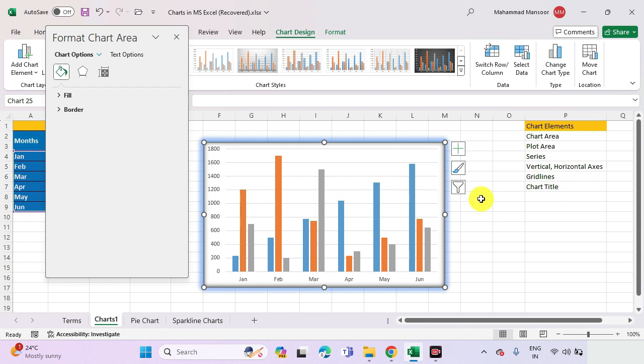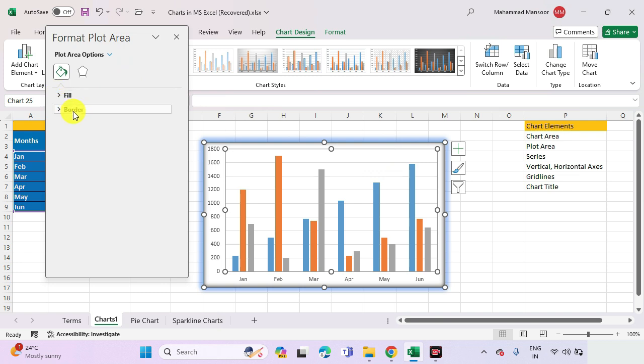Now, without affecting this dialog box, without closing this dialog box, I would like to select the plot area, right? I'll select the plot area. Now, observe here. The heading of this dialog box has changed from format chart area to format plot area, right? We click on this, see, it goes to chart area. If we click on the plot area, we will see the format plot area. So every time, we did not close this dialog box. With this dialog box on, we can keep switching between the chart area and the plot area.